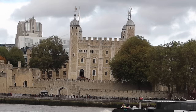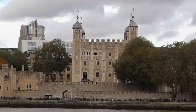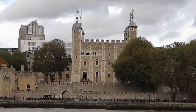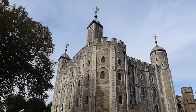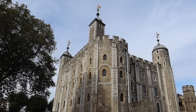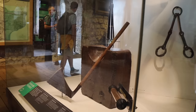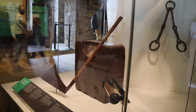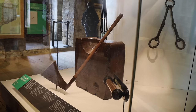The large execution axe may also have been for show during these huge public gatherings. The block had been in the possession of people connected to the Tower of London for some time and was later donated to the Royal Armouries, who display it today. The axe was not the only one in the collection; in 1688, four heading axes were recorded as being at the Tower of London. It was also claimed this axe could have been used in the decapitation of the Earl of Essex, Robert Devereux, during the reign of Queen Elizabeth I — a favourite of the queen. If so, the executioner likely trusted this weapon and used it across multiple high-profile executions.